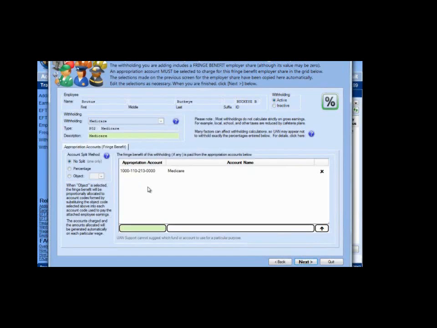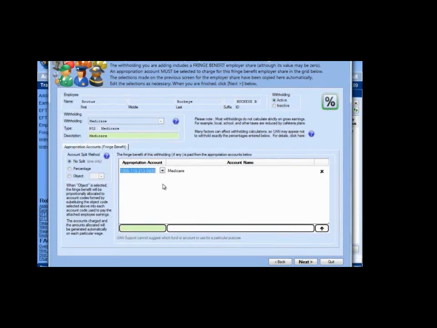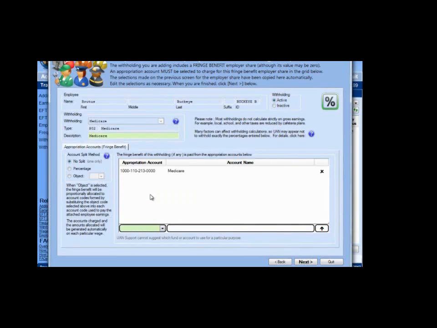Those of you that have fringe benefits, you're going to follow your legislation. This may be correct, but if you pay your fringe benefits from a different account, you can select that account from the drop-down list to correct it, or you can delete the account that's listed there by clicking the big X. You could have a different split method, but in our example, Brutus only has one earning account, and therefore his employer share would be paid from the same thing, and our fringe, we don't have fringe, so I don't have to worry about it. Let's go ahead and click Next.